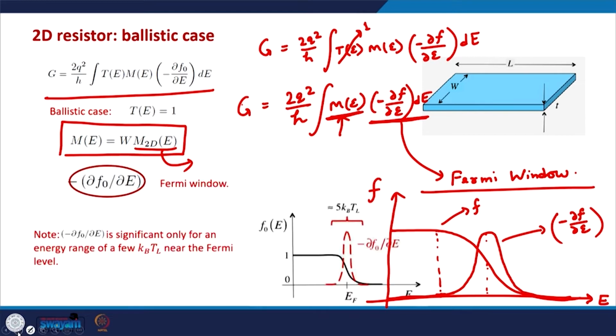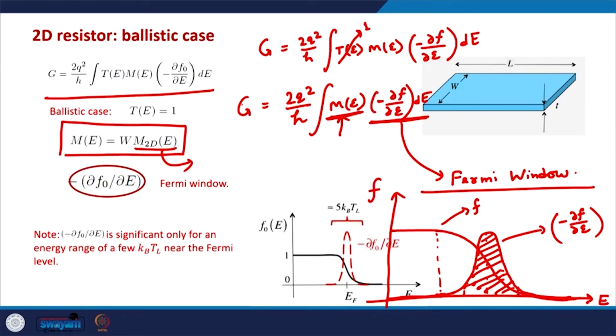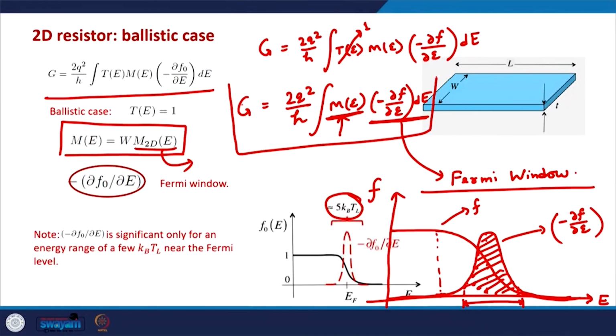So, one important property that we also studied in the case of the Fermi window function was that the area under this function is 1 on the energy axis. So, the area covered by the function minus del f by del E versus E is 1, and the value of the Fermi window function, for example at room temperature, is significant only in a few kT values of energy. It has significant value only typically in the energy range of 5 kT. Okay. So, that is why we also deduced that the conductance is contributed by the modes only in a small energy range around the Fermi level.